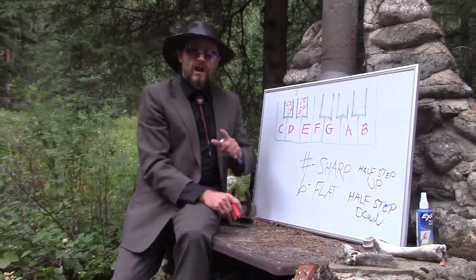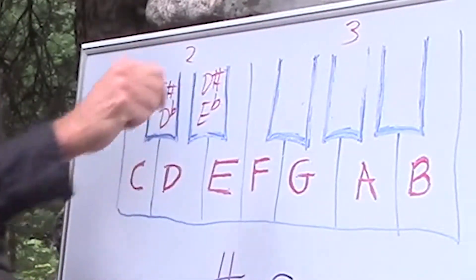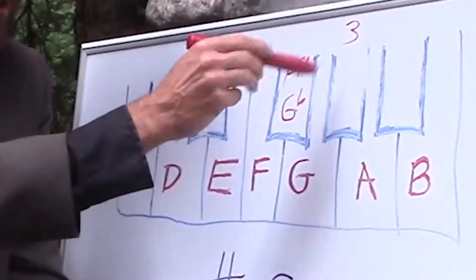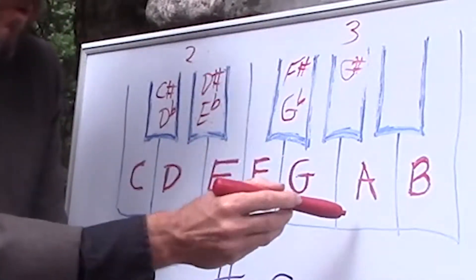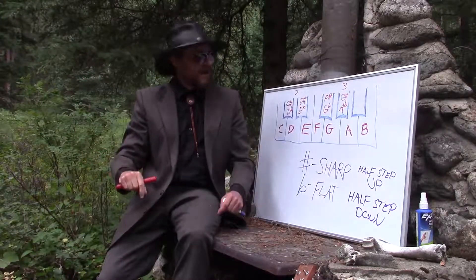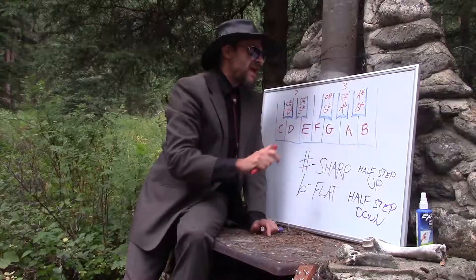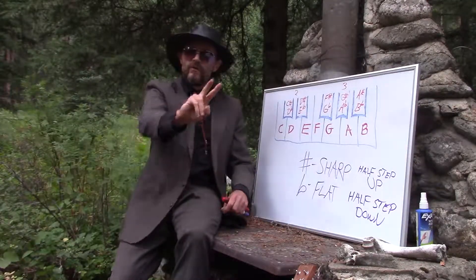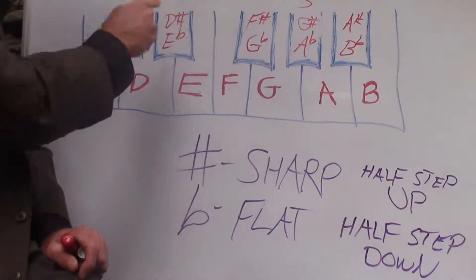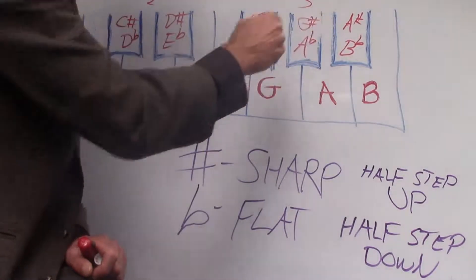It just depends on how you're using it — we'll talk about that in a couple of exercises later. Now this one, we're over in three black key land. We've got the F moving up a half step to F sharp, and the G moving down a half step to G flat. Likewise, this one in the middle we could call G sharp going up a half step, or A flat going down a half step. The A goes up a half step to A sharp, and the B goes down a half step to B flat. So all these black keys have two different names depending on how and when you're using them. The two black key land: C sharp or D flat, and D sharp or E flat. Over in three black key land: F sharp or G flat, G sharp or A flat, A sharp or B flat.